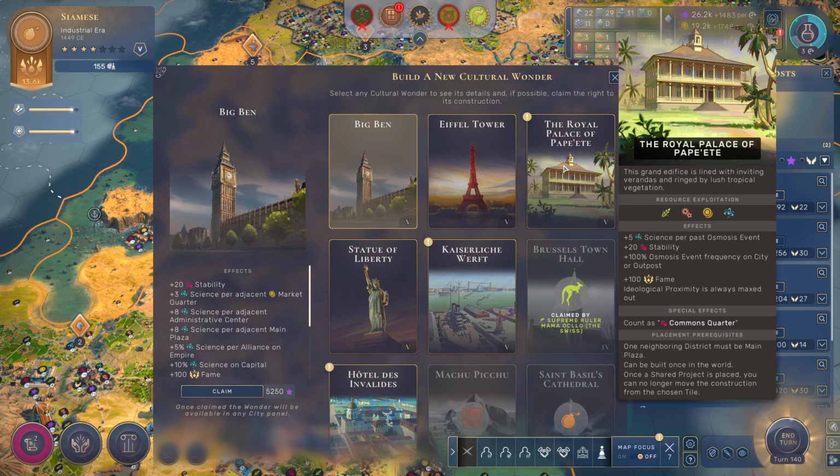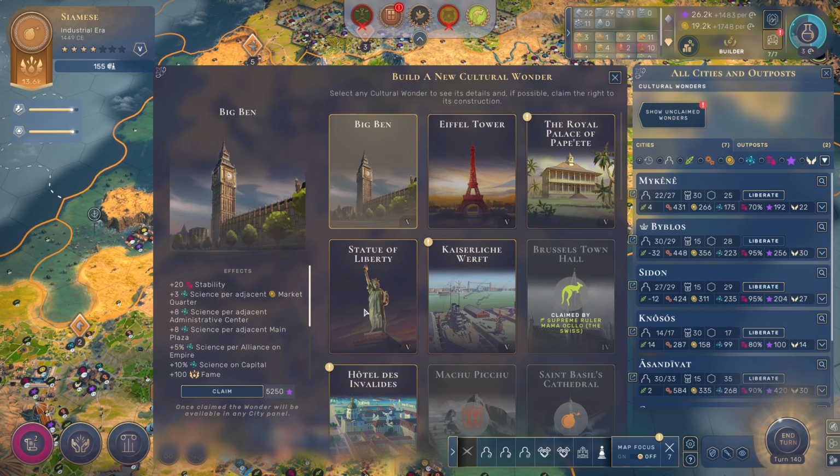The Royal Palace of Papeete, probably something like that. Apologies if I've mispronounced it. Plus 5 science per past osmosis event. Oh, interesting. I think we've had quite a few. I don't know if that number is available anywhere until you finish building this building, obviously. And doubled osmosis event frequencies. That's really interesting, especially to come up this late in the game.